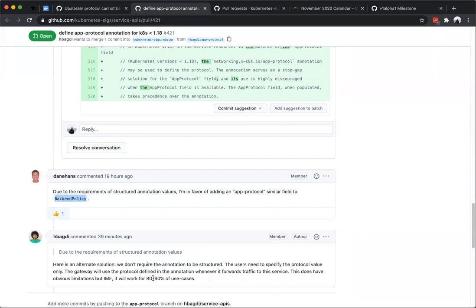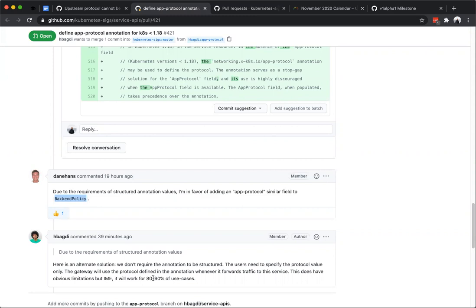So it sounds like you're hesitant, or you don't really like the backend policy idea. Are there reasons you would prefer to avoid an annotation there? Yeah, I would prefer to avoid an annotation on our resources this early in our API. I see annotations as the last resort for extension.